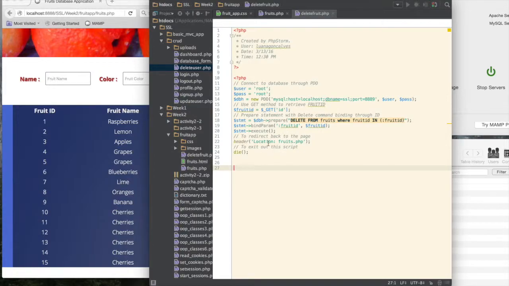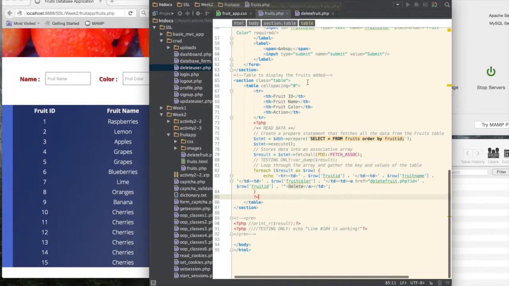And then here using the header to locate it back to fruits.php, and then exiting out. I thought this was funny. Die. I haven't seen that yet, so I was laughing when I saw in the demo, like die parentheses.